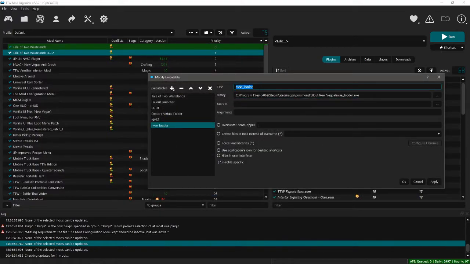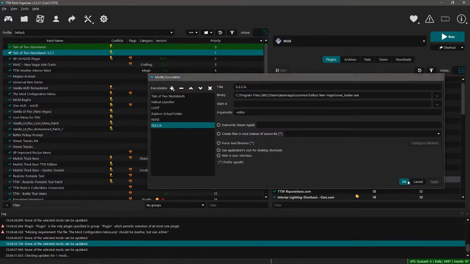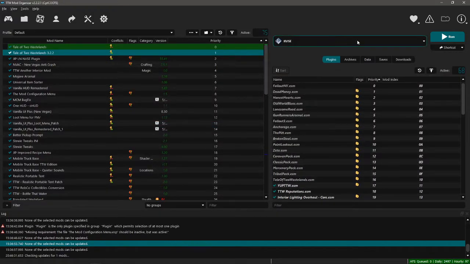It's weird because I'm using the script extender in order to run the GECK. I do that by typing the word editor here in arguments, -editor. This will know to use all the script extender framework that's already built up in the GECK, so that we can use that language to have much more powerful scripting. Now, that will run the GECK, no problem.